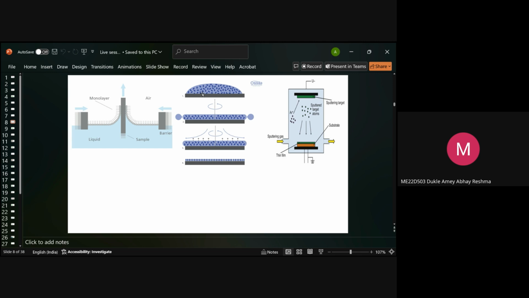For that, you have to use physical vapor deposition, the process given on the right hand side. As we discussed last time, it happens in an inert argon gas atmosphere. The argon is charged, and the charged argon ions hit the sputtering target at the top and eject sputtering ions, like gold ions or copper ions. They then go and hit the silicon substrate kept at the bottom, and you get a thin film.